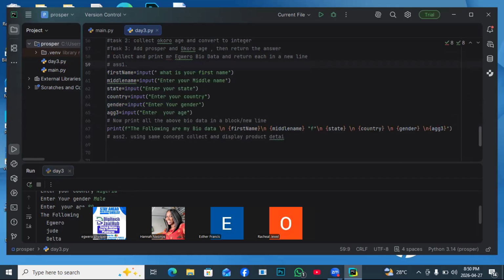So assignment 1 is create a Python application to collect and store users' biodata in variables, then print all the variable values. Print all the variable values continuation with Python new line command. I hope we are writing, please.